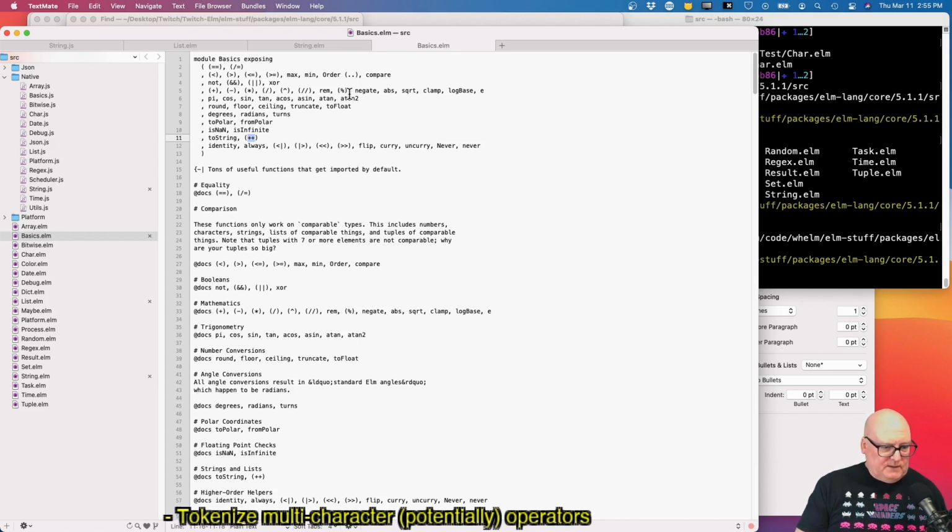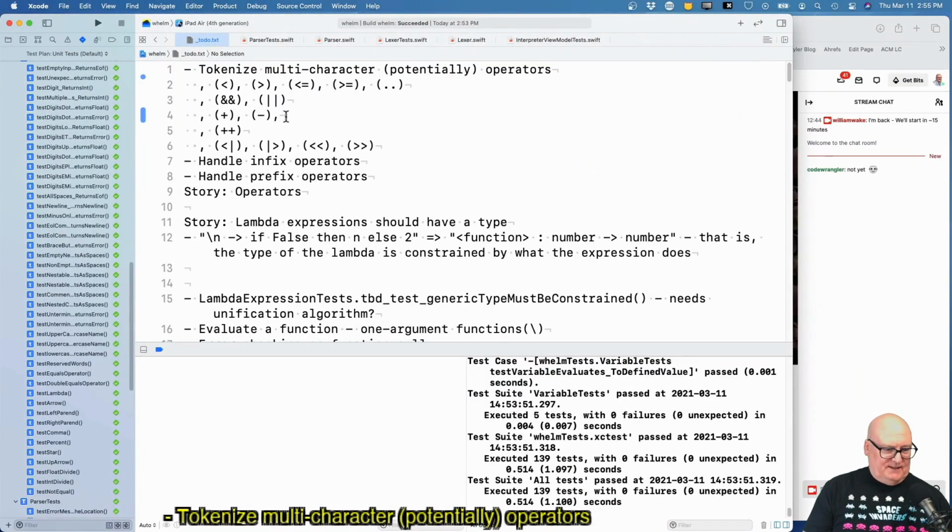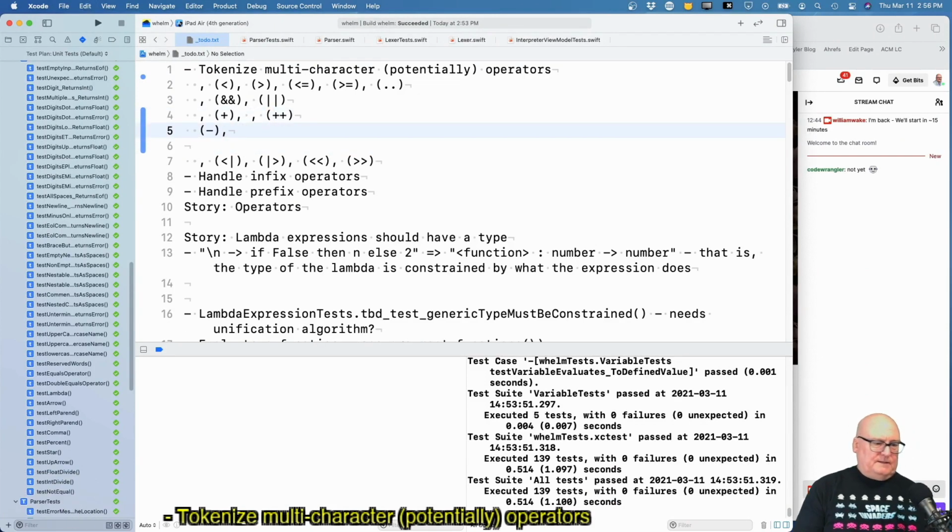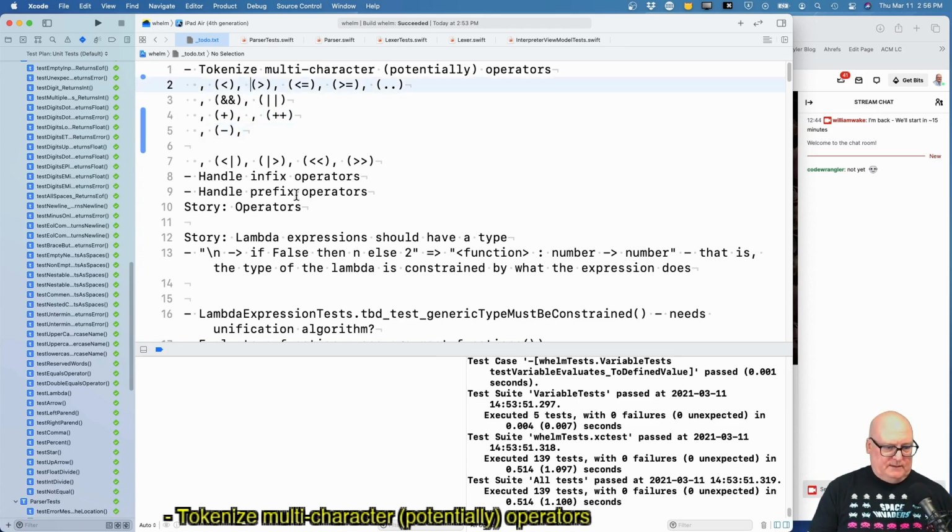Did we do %? We did, right? Oh, I don't want to delete it here. Let's see. Okay, so ampersand, ampersand. We got plus and plus plus. Minus. Let's get these things grouped.